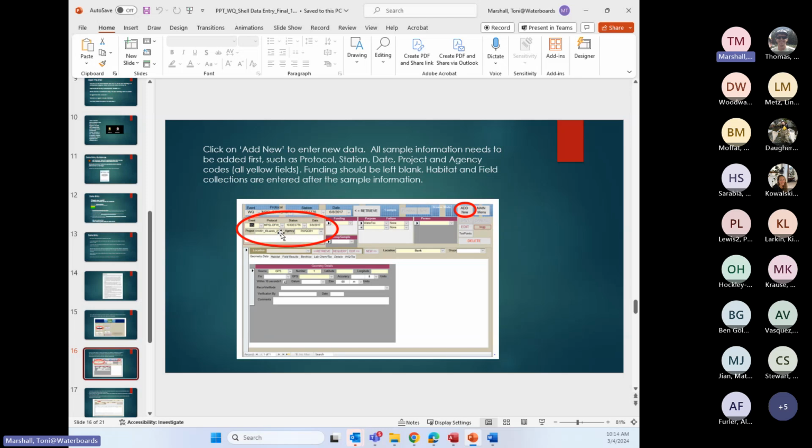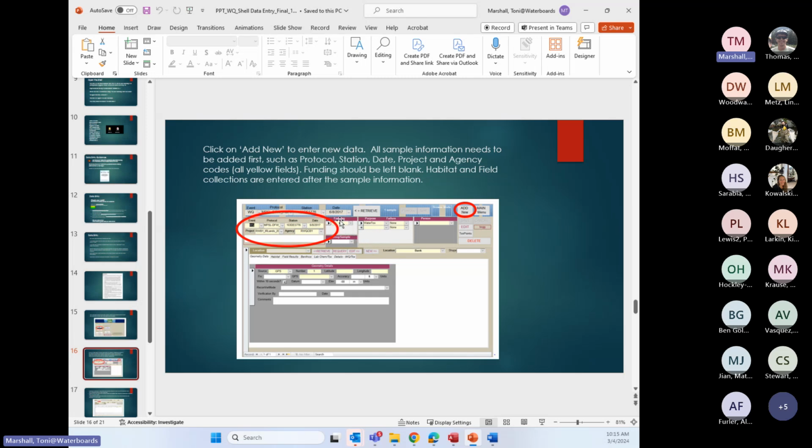The project for the year that you're working on will show up in this drop-down menu. And then you will choose a purpose code, which would be like water chemistry or field or habitat data that you would be putting in that shell.